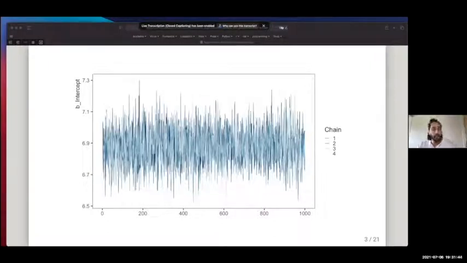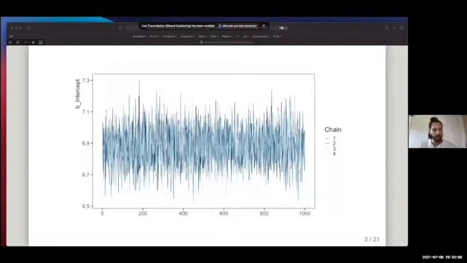What we're seeing on the vertical axis is values for the parameter of interest. In this case, we're looking at the intercept, but it could be any of the parameters that we fit in a model, right? On the horizontal axis, we have the iteration number of the sampling procedure. So we can see it starts at 0 and then it goes to, in this case, 1,000. This is what happens when we actually run the model and we see the lines go up really fast. It looks like the Matrix and we feel like hackers.